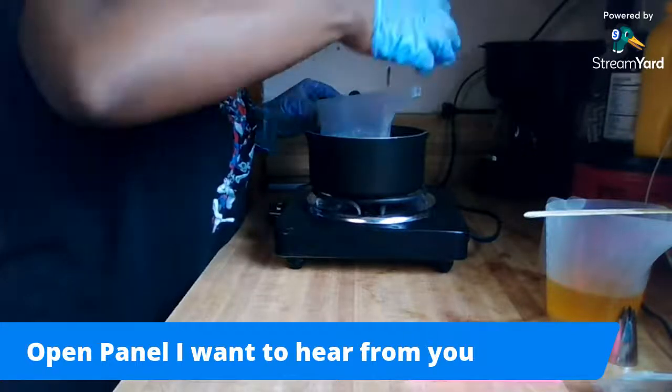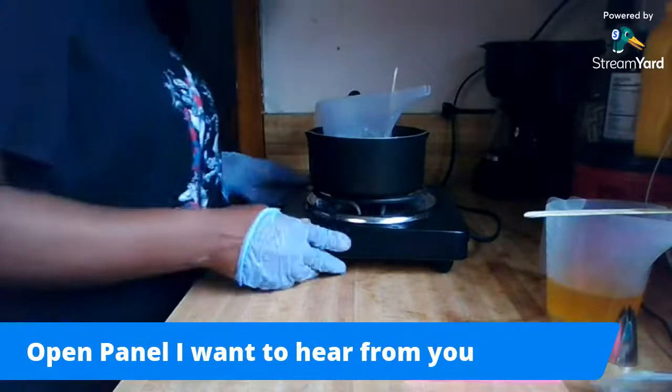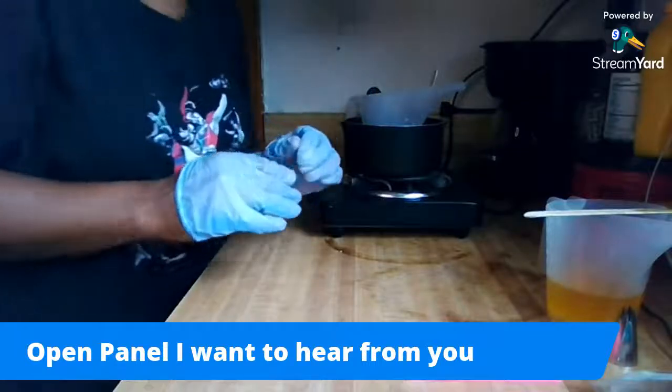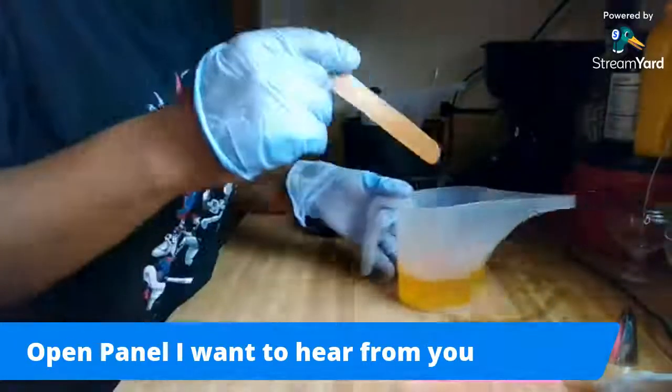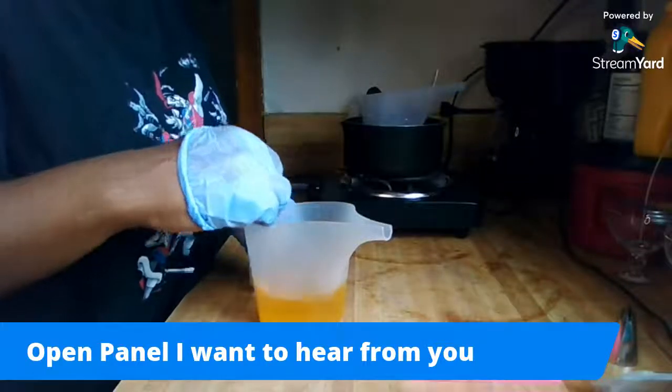Melting very nice and beautifully. Okay. So I'm going to set this back a little bit and let it continue doing its thing. Okay, check on this one. Check the temperature on this one because it might just be ready for you to add your fragrance.